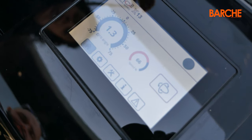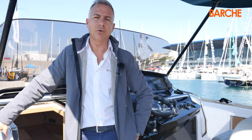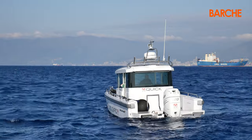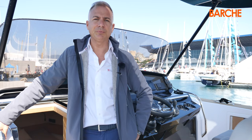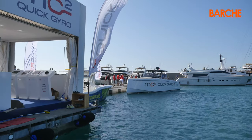It can be powered either by a portable generator or by a 12 volt battery. Owners are increasingly asking to install gyro stabilisers on smaller boats, and want to be able to power them with the generator switched off. They want a stabilisation system that allows them to eat lunch in the utmost comfort, without the noise caused by the generator.